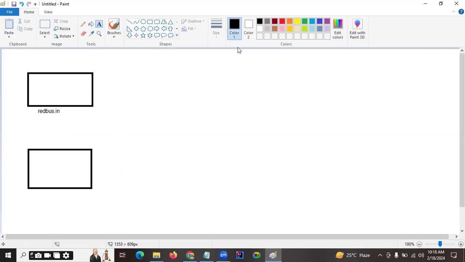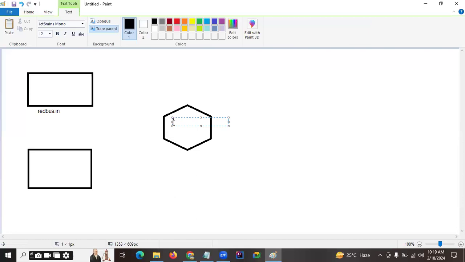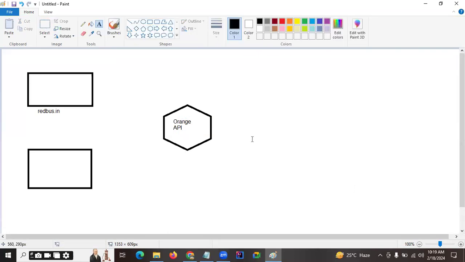Orange Travels will have some application, which we call the Orange Travels API, and we have something running in the background, which we can call Orange.